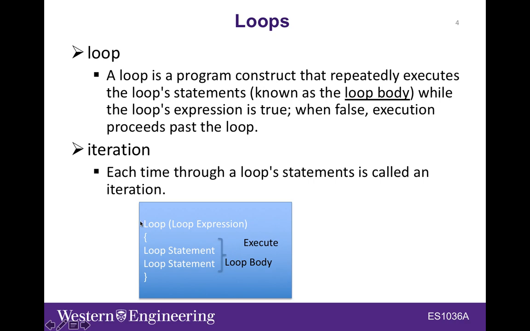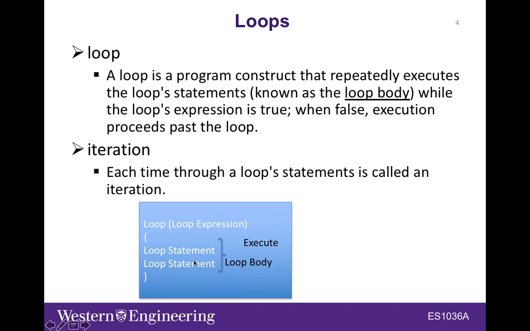So the loop consists of a loop expression, we will talk about that, and here is called the loop body. And every single time this loop body is executed, this is called a loop iteration. So each time this set of statements in the loop body is executed, this is called an iteration.